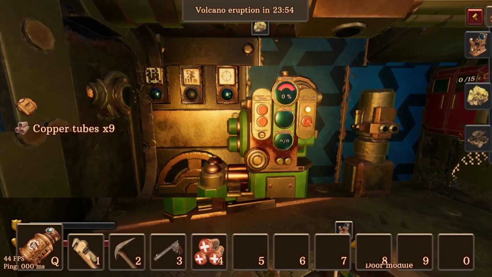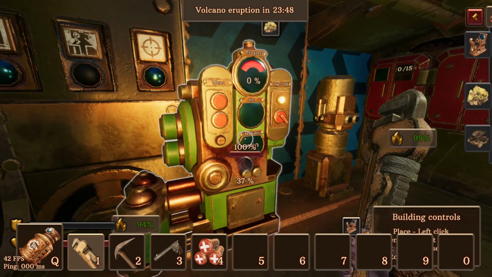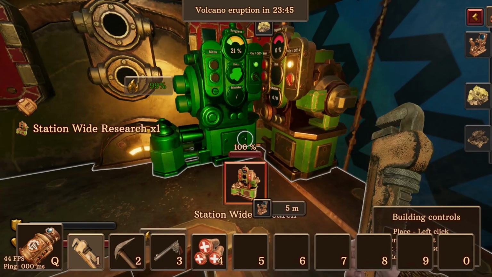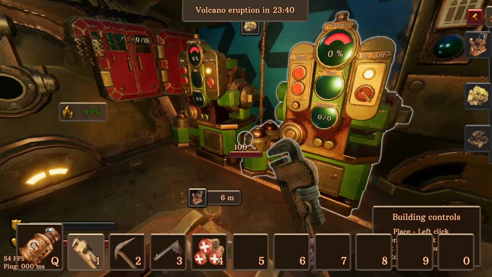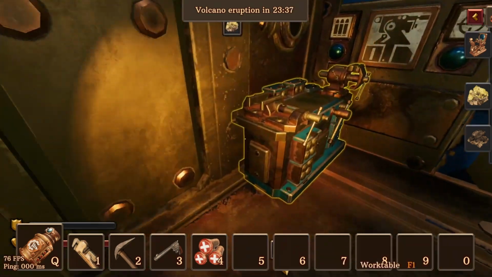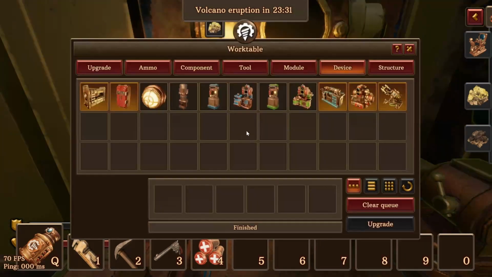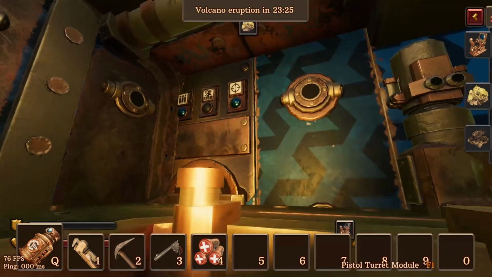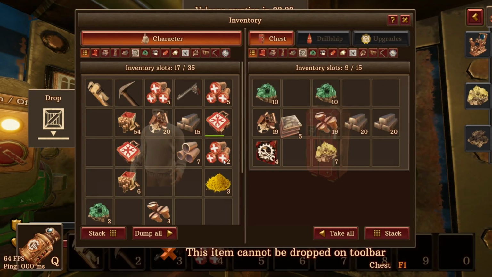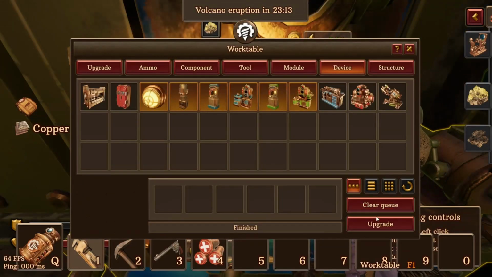Upgrade. Oh. Well, I feel like an idiot now. Let's put a second one right there. I feel like an idiot. Oh my god. Two copper plates. Okay, let's just upgrade that. I need my copper plates. These back. These back. Upgrade.